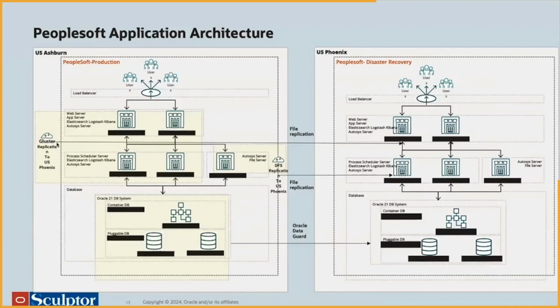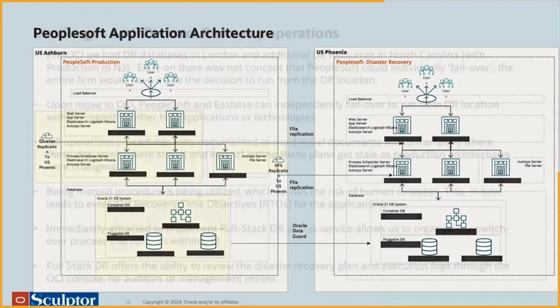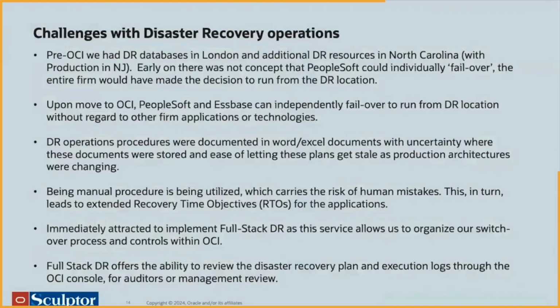The only change is in terms of the application files. They use Gluster replication, which basically replicates the files across from Ashburn to Phoenix. So they have their built-in Gluster replication tool rather than leveraging rsync. They've used a replication tool to replicate the data from Ashburn to Phoenix. So in terms of challenges, again, you can read through it. The main thing when we met the customer, they showed that before the service, their procedures were highly documented, and it is kind of out of date.